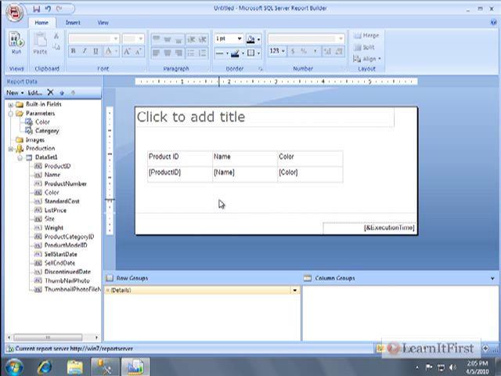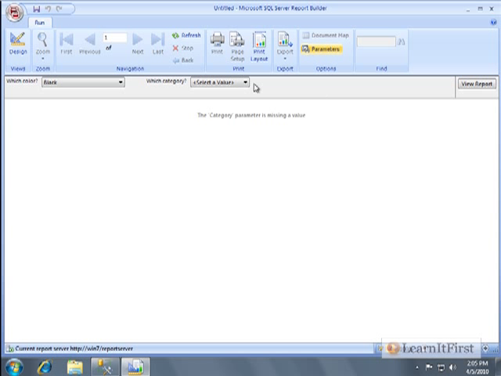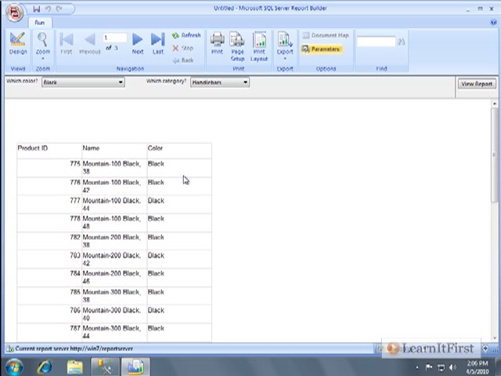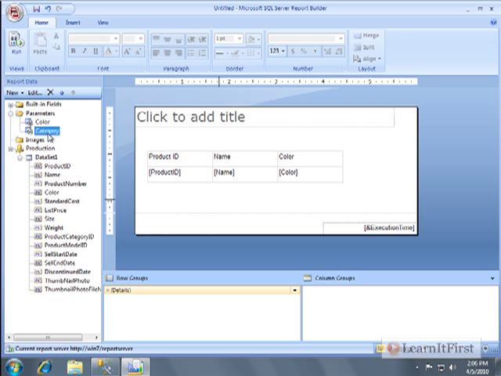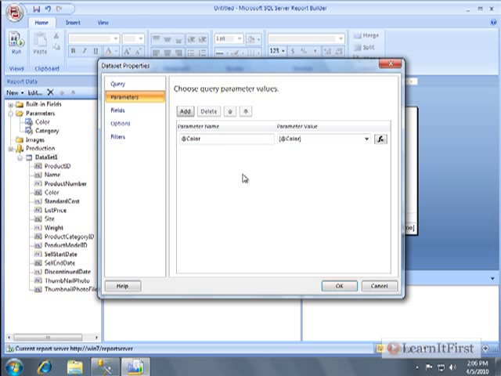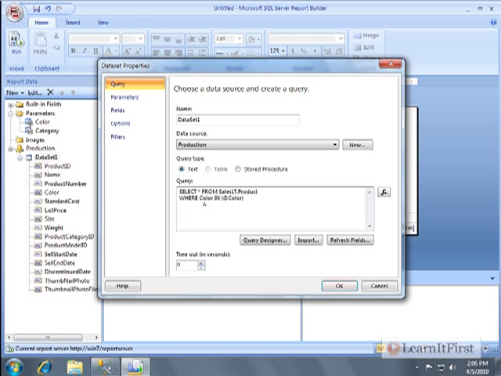Now, right now, it doesn't do anything, and I have really made no changes. This doesn't matter, does it? It shows up at the top, and I select a value, but does it matter? No. It doesn't matter because I haven't wired it up to my data set yet. We defined the parameter, but we didn't put it in our data set, so our data set does not reference this parameter at all. The easiest way to add it is to go to the query and say and product category ID in, and yes, I could use equal, but I wouldn't, equal category.